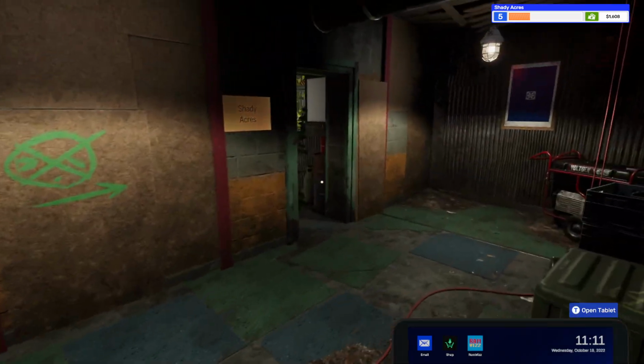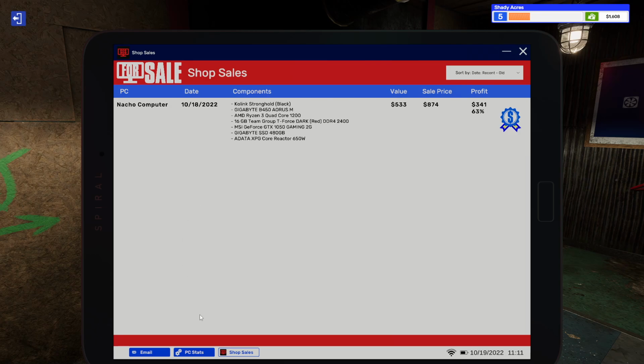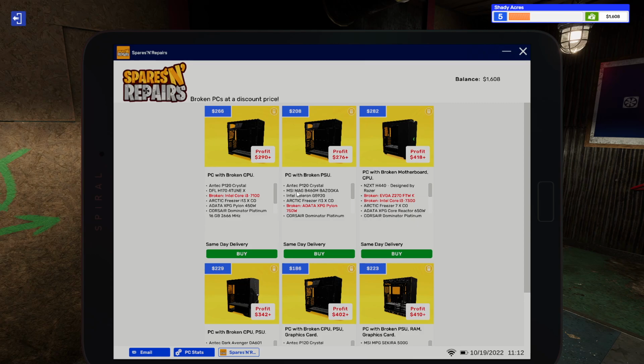Oh, actually, no, we're not out the back door. I lied to you. I want to go to, nope, that's not what I wanted. Oh, the shop sales, I think, you can actually buy like a running computer. Oh, no, we sold that. That was us selling. That was old. That was the first one we sold. Never mind, I got confused.